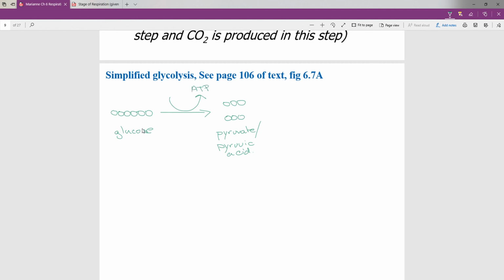But if you remember, all chemical processes had a buy-in. You had to spend some money to make some money. It's going to take 2 ATP to drive this process, and it actually results in 4 ATP being produced. So we're going to talk about this as being 2 net ATP molecules. That's the payout: 2 net. So 2 go in and 4 come out, but we're only really up $2. If you spend $2 to make 4, you're only profiting 2. So that's 2 net ATP out of this. Now, the other thing that it does is it produces this NADH.